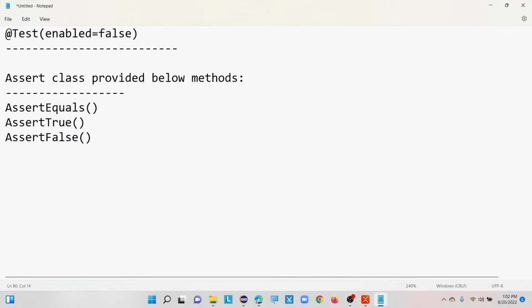With the help of these three methods we can easily validate the functionalities of any application. TestNG provides the Assert class with the assert methods such as assertEquals, assertTrue and assertFalse.